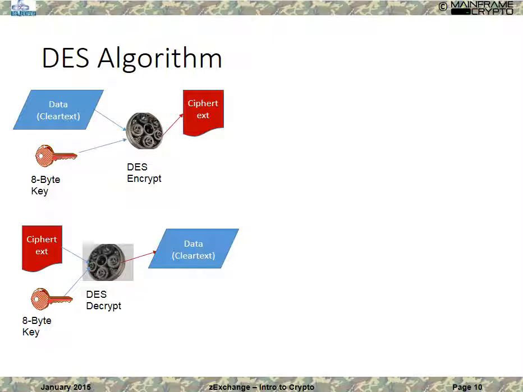Now, you may have heard that DES has been broken, that you shouldn't be using DES, and that's true. It's not exactly true that the algorithm has been broken. There's no magic algorithm that you can take DES data and run it through to recover the original clear text value without the key material. However, what is true is that machines and technology have gotten so fast that you can do what's called a brute force attack. Basically, that just means you can try every possible key value to recover the data.